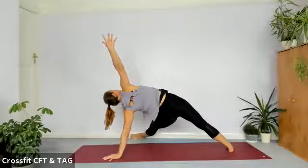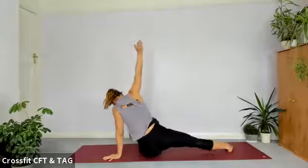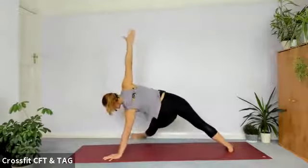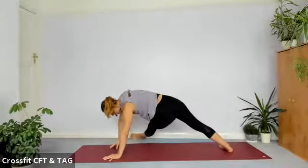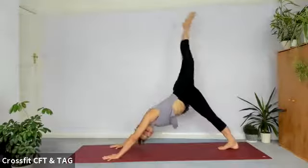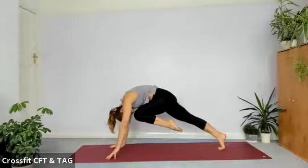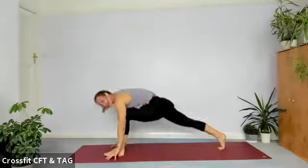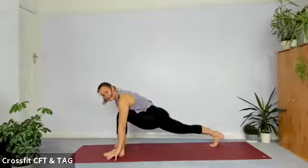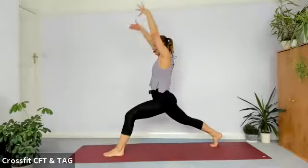Drop the hip just once — inhale, drop the left hip, exhale, lift it back up. Right hand flat, left heel up, three-legged dog. One more big inhale. Exhale, bring the left knee to the nose, give it a tap. Step through between the thumbs, runner's lunge. Long step if you can, right knee straight. Reach the arms up, crescent lunge, big inhale. Exhale, cactus arms, tug the tailbone. Sink into that front knee. One more inhale, exhale, twist to your left, twist across.